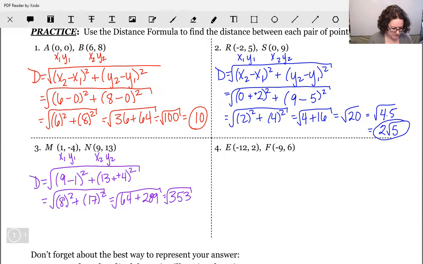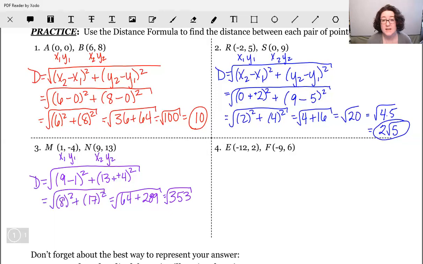So let's see, the square root of 353 gives me like 18. Just to check, 17 squared comes out to 289, way too small. Let me check 18 squared, still a little small, 324. So let's try 19 squared, and I'm getting 361. I'm already way too high. So this is one that I definitely wouldn't be able to simplify.